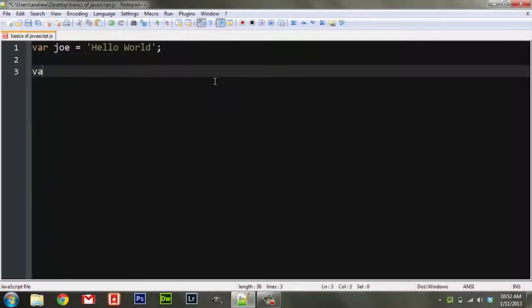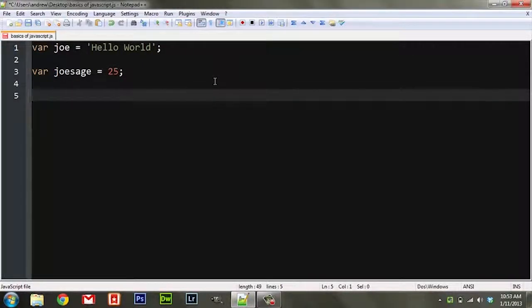The next variable we might do is we're going to say Joe's age maybe, and we're going to assign a number to it. So we'll say 25. Now you notice when we're working with numbers we didn't have to actually put quotes around it because we understand that this information is specifically relevant as a number. So we might do math with it or something like that, and we're actually going to use that information. Whereas with a string, we don't know exactly what's in it, we just know it's a string of characters and it's sort of anonymous to us, if you will.